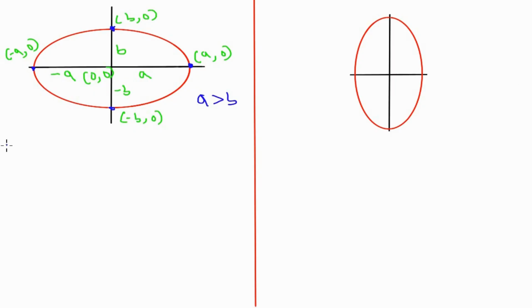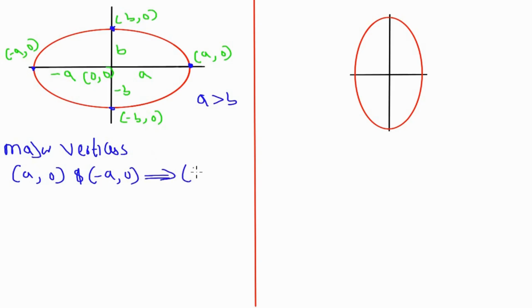So the coordinates of the major vertices are simply positive a, 0 and negative a, 0. Some people might express it as plus or minus a, 0. So whichever way you express it, you're on the safer side, either you split it out or you have it compressed the other way around. So that's the coordinates of the major vertices. Keep in mind, this is if you have this kind of ellipse, that is an ellipse that is horizontal in orientation and at the same time centered at the origin.